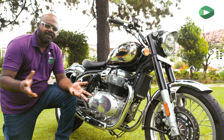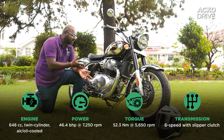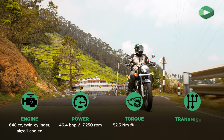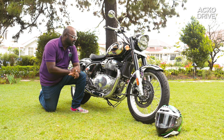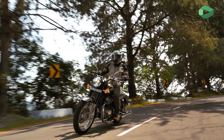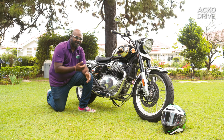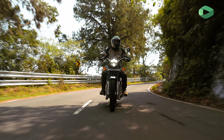By now, we are very familiar with the twin-cylinder engine because we have ridden this motorcycle engine for a very long time and across very different motorcycles. So how does it fit on the Classic 650? The first thing that you notice is the extra heft of the motorcycle. It doesn't shoot off the line, say like an Interceptor 650, but then again, did you actually buy a Classic 650 for that performance? In that regard of being a chill motorcycle, it does its job very well.